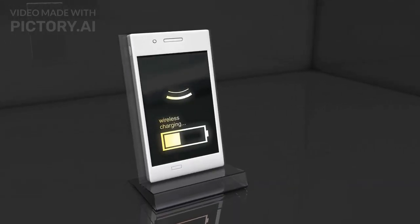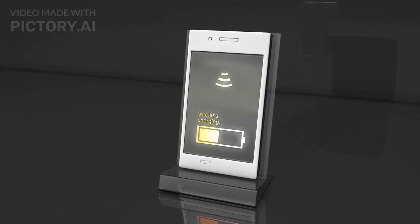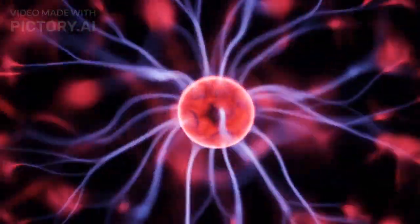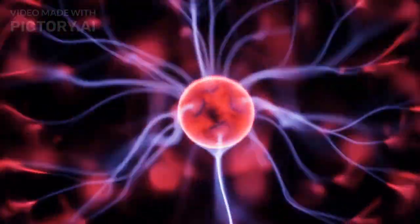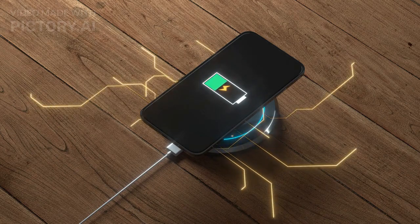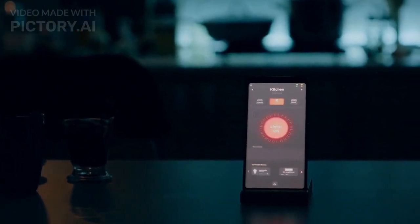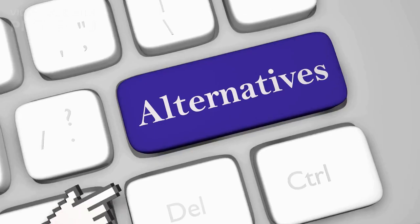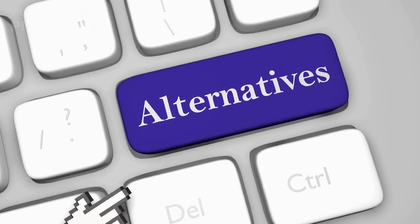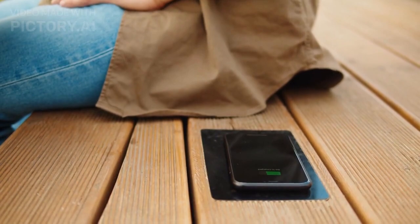Wireless electricity, or wireless power transfer (WPT), is a technology that allows electricity to be transferred from one place to another without the use of a wire. It is used for short distances and electromagnetic radiation for long distances. It is not new and has many commercial uses, but as our needs evolve, it could go much further. Wireless power transmission can eliminate the need for wires and batteries, increasing the mobility, convenience, and safety of our devices. Why do we need it? Wireless uses more energy than its alternatives, but the benefits of WPT outweigh the negatives. We need this technology to minimize the need for new hard wiring, decrease our dependency on batteries, and have a more efficient IoT industry.